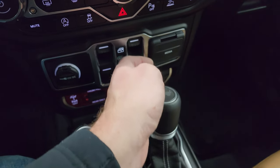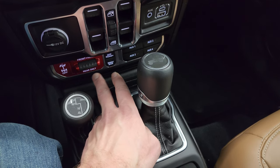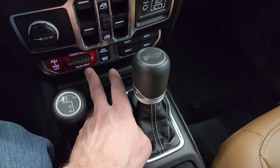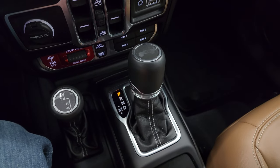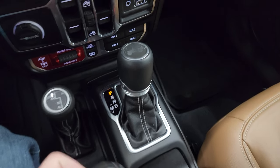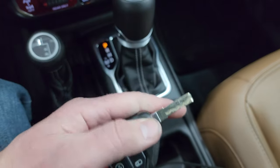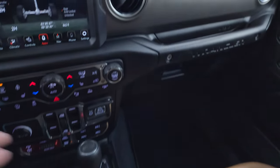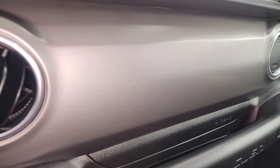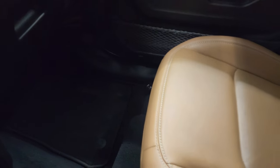Down here are your window controls, USB, USB-C, and aux hookups. This is where the Rubicon is a Rubicon — you can lock the front and rear axles or just the rear, you have off-road plus mode and the sway bar disconnect, four auxiliary switches, part of the tow package, and the 8-speed automatic transmission shifter with a Jeep logo on top, and the 4x4 shifter. Keyless entry with remote start and it does have the flipper key — a nice chunky key fob that sits in your cup holder nicely. This one has the mineral grade dash, which I really like — it's got just a little bit of metal flake. A lot of these come with the red dash, and I think it looks better with the gray one. The passenger side footmat and seat are in excellent condition.